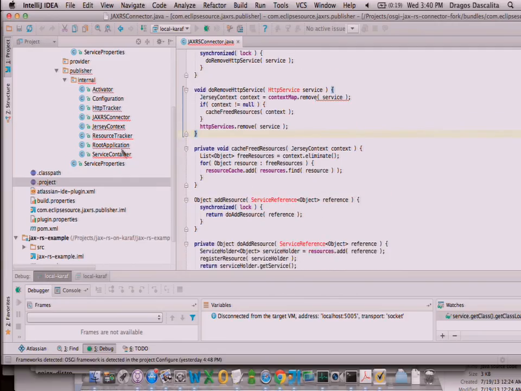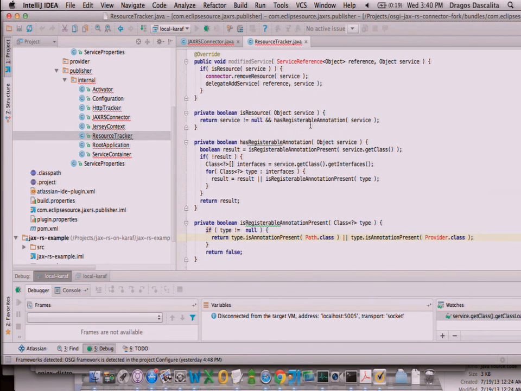You have some code here which is basically trying to listen to all the resources that are annotated with Path and with Provider. Provider in JAX-RS is for when you want to convert an object into another object, like if you want JSON support for a custom JSON format. I'm not sure if you've heard of JSON collection or hypermedia APIs. You can put your own provider class and say, when you convert my object, please use this provider. So this is Provider and this is Path. Whenever a bundle is deployed with this, the servlet will pick it up and register it into Jersey.